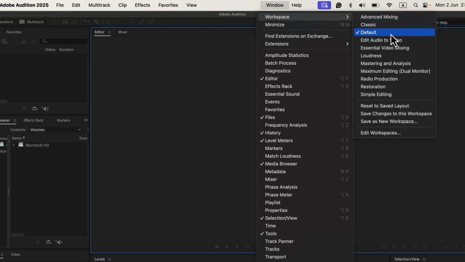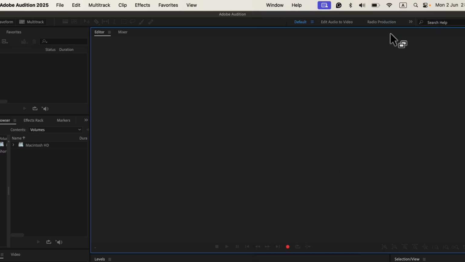However, if you mess up your layout, clicking on the workspace name again will do nothing. For example, let's say I want the layout of the default workspace that we saw at the beginning of the video. I have made some changes to it and now I want to get it back. I will click on Default. I clicked, but nothing has changed in the layout.